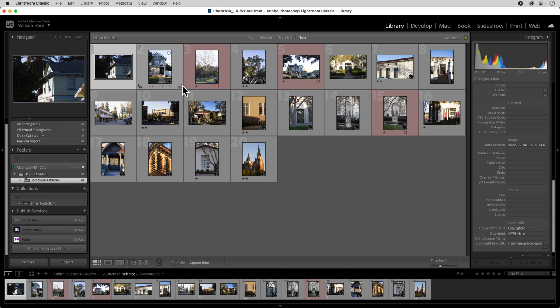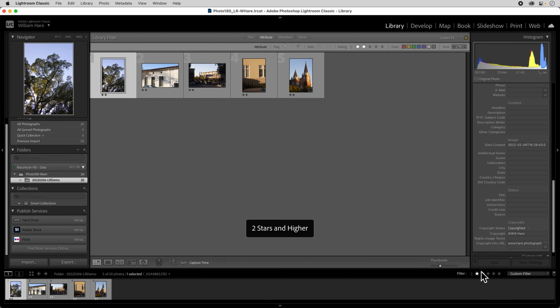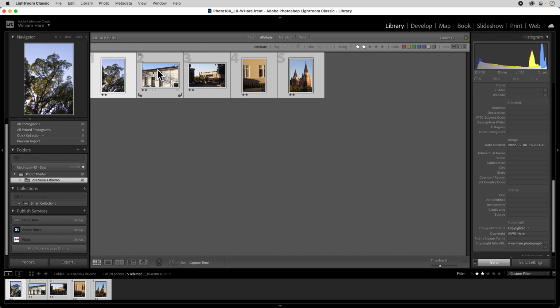Now, what I've done is I have my 2 stars, which are my second edits. I have my 1 stars, which are my first edits. And then I've put 3 red tags on here for sort of my alternate images for my second edit. But let's say that those second edits are my picks for the assignment. So I'm going to come down to my filter down here and I'm going to click on the 2 stars and it's going to filter it and show me my 2-star images. And if I hold down Shift and click on the last image, it'll select all 5.